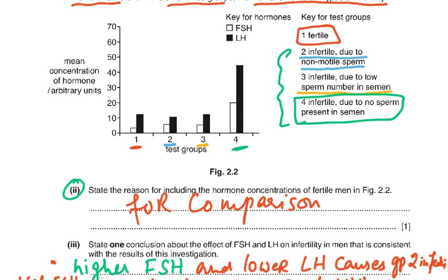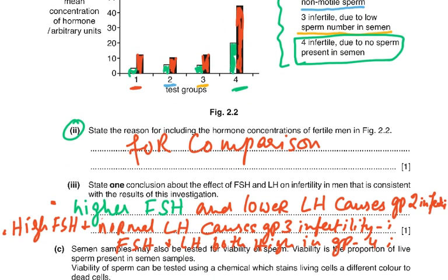Now let's look at figure 2.2. Now what do we see in 2? Here we see that the FSH is higher. So let me give it a color here. So FSH is higher here, FSH is lower here. Here again we have FSH about nearly the same, and then of course here we have FSH very, very high. So let's look at FSH in all the 4, and then let's look at LH in all the, so this was the normal. Then this is slightly lesser, and this is now nearly the same, and this is of course very, very high.